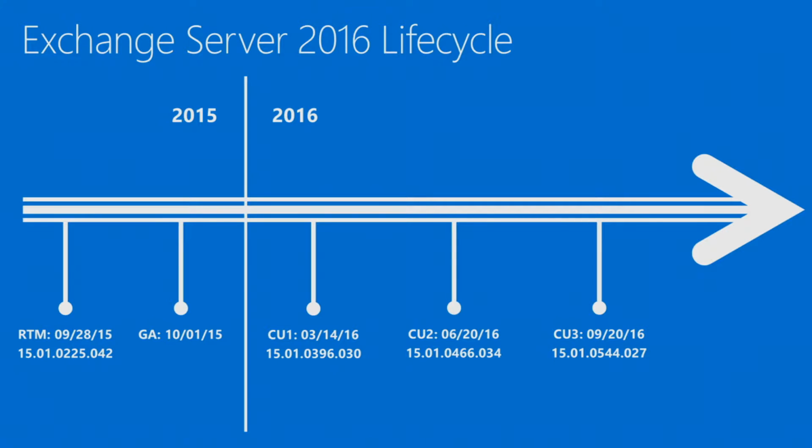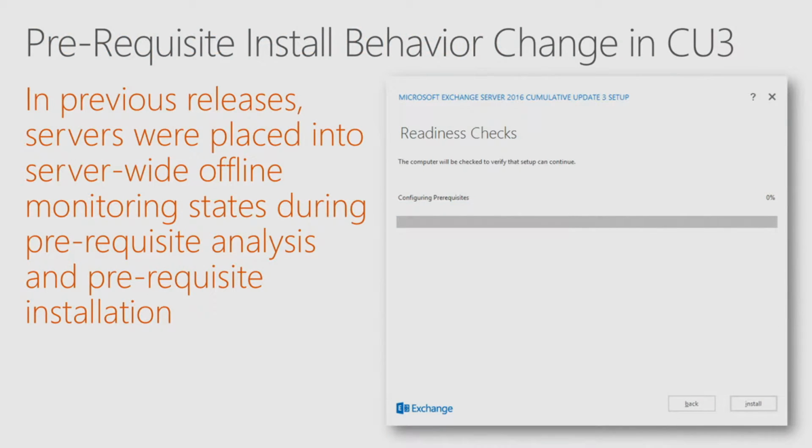If you are on an older version of Exchange, 2010, 2007, you're more used to update rollups. I'll talk about some of the changes that we made between CUs and update rollups in a bit. Now, for those of you keeping current on 2016, if you are running CU3, you may notice right away, particularly those of you who use monitoring solutions that plug into managed availability, that we introduced a behavior change with CU3.